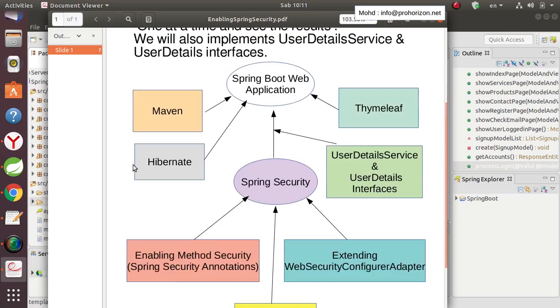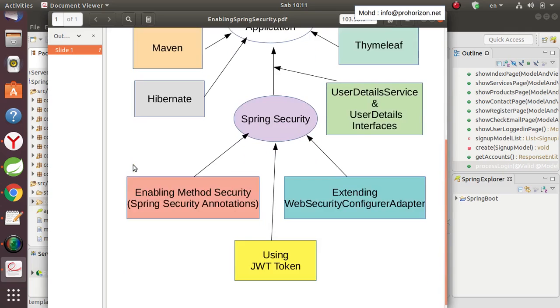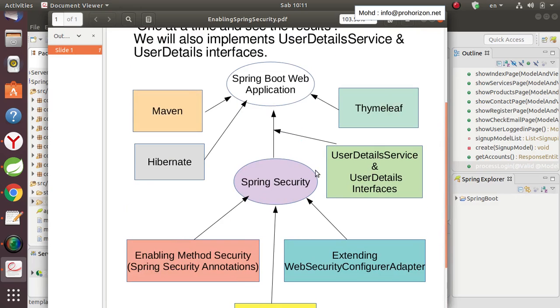Now there are 3 ways of security you can implement on any web application: extending the WebSecurityConfigurerAdapter, enabling method security, which is Spring Security annotations, or using a JSON web token. We will do each way and apply it on Spring Boot.